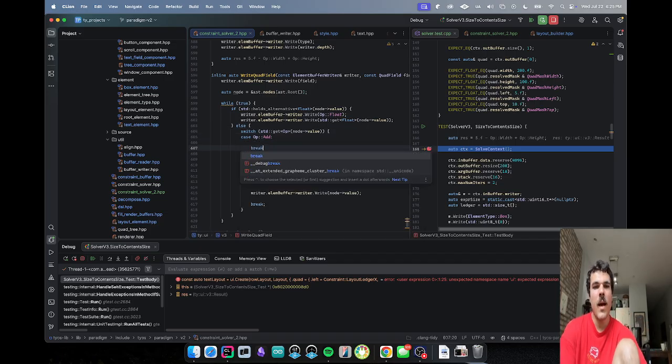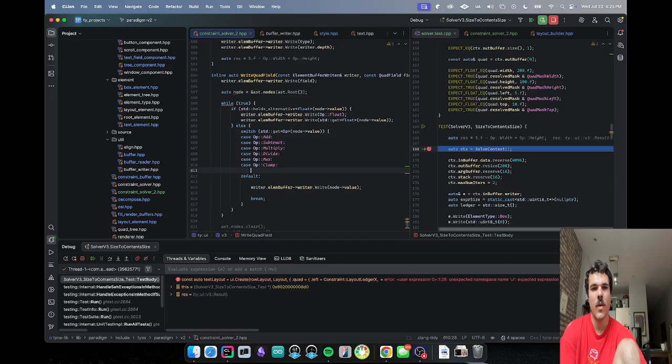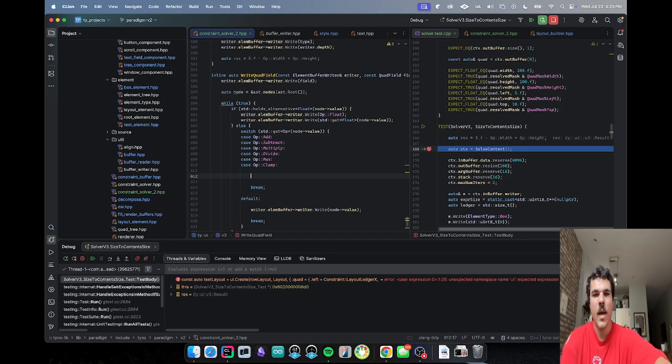Let's say it's add. We want to say, well, we actually don't care what it is. All of these things are going to have the same behavior. Let's see. If the first node is subtract, we hit subtract.